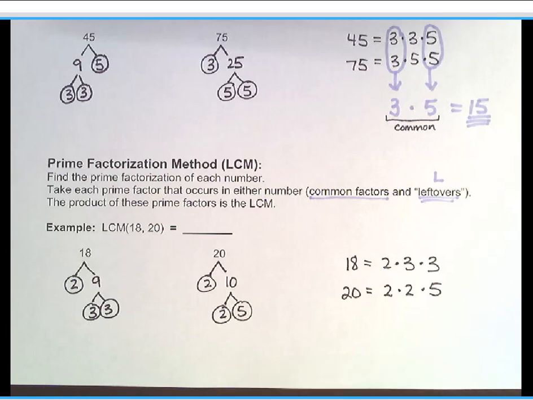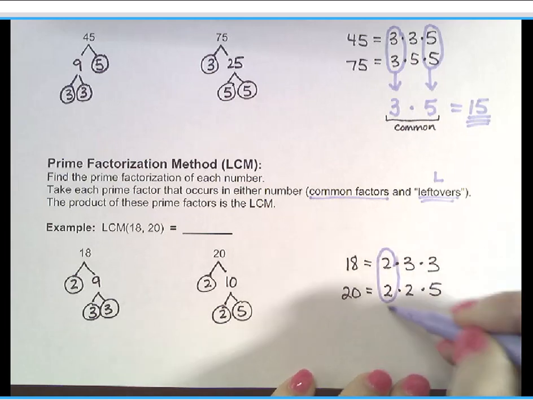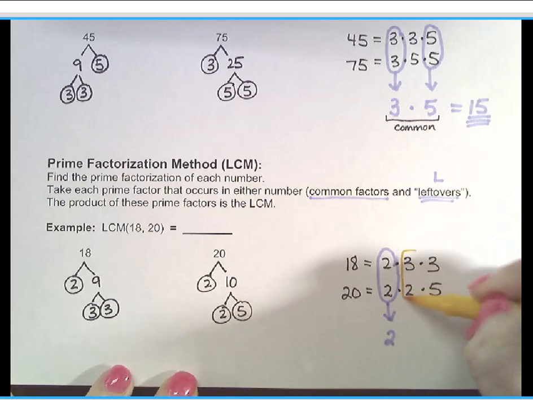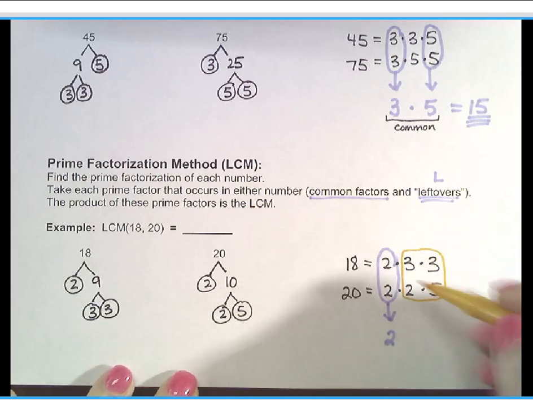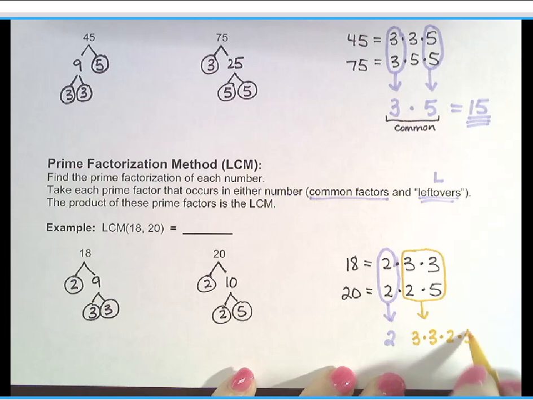So we've got our 2 factor trees. So we're going to look for what's common, right? The only one that's common is this one. There's a 2 that's common. So we're definitely going to take that because it's common. But then we also get to pull in any leftovers. As long as they show up at least once, they get to be in the LCM. So the LCM is a little more forgiving, and it will take all of the leftovers, and all these little guys are leftovers. So we have 3 times 3 times 2 times 5.